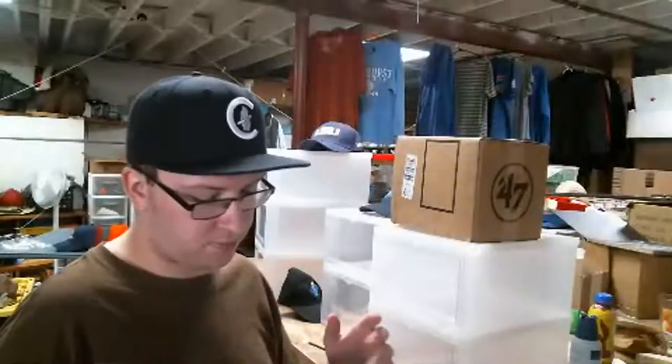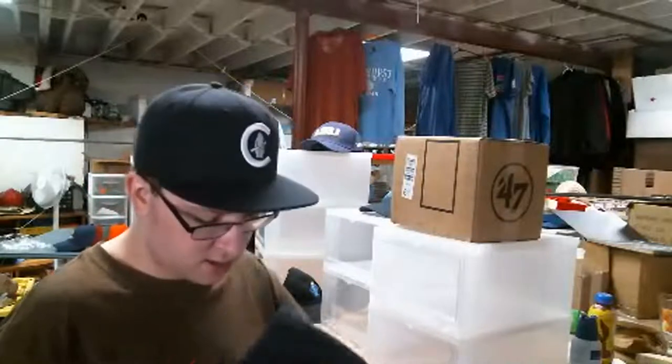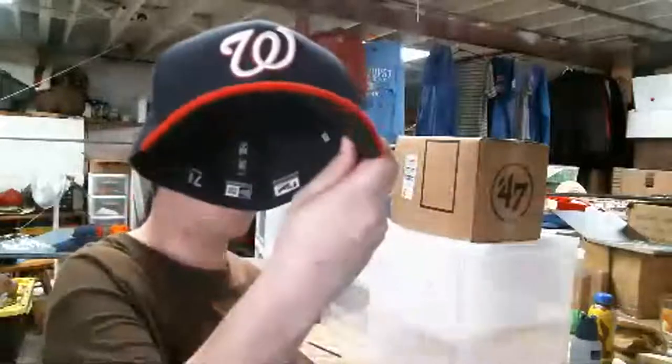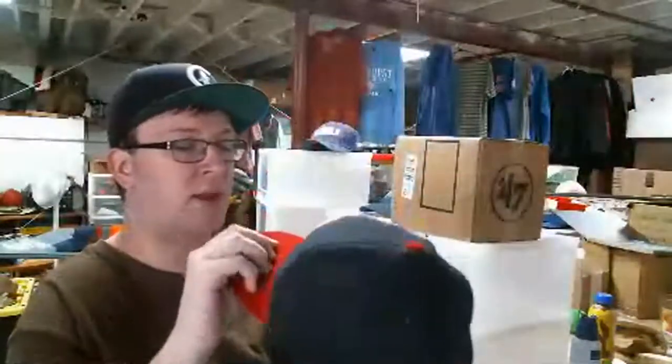This one is shipped pretty well. Nice. Oh no, this is nice. Nicely shipped. A little off center with the logo and the brim, but I can always fix that up. I mean, I got it for $20.